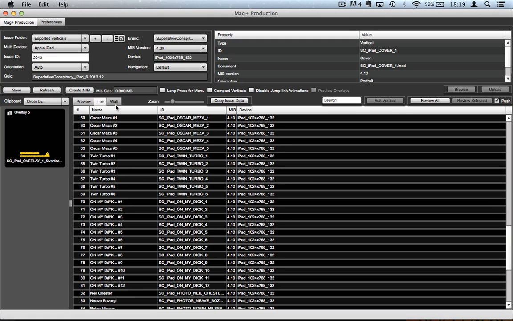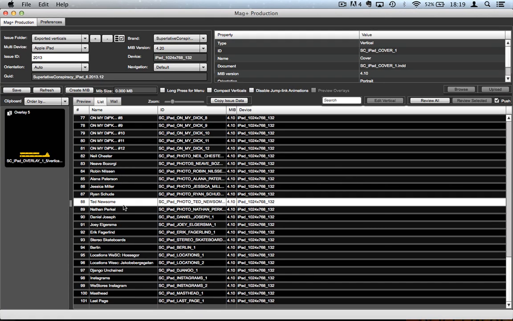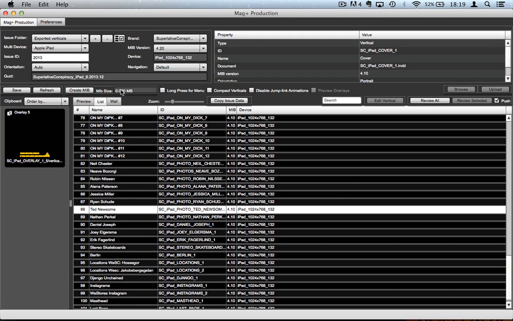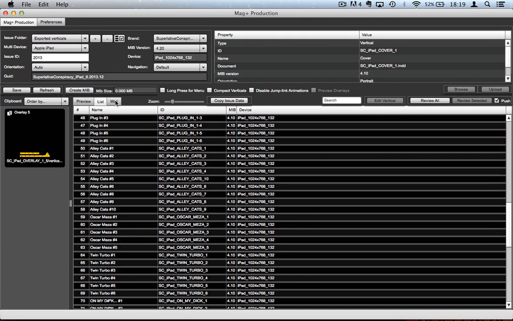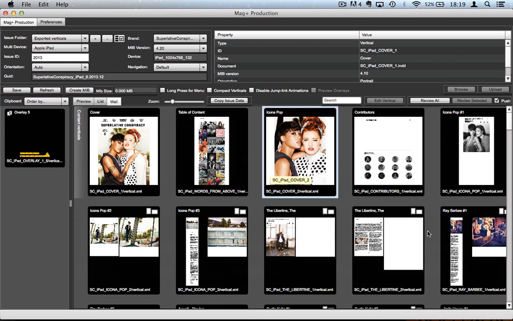And then we have, as you can see here, for example, quite a lot of verticals in this MIB file. And if I switch to the wall view instead, you see that they're listed in this way. So you're able to scroll through your verticals and get the wall view instead.